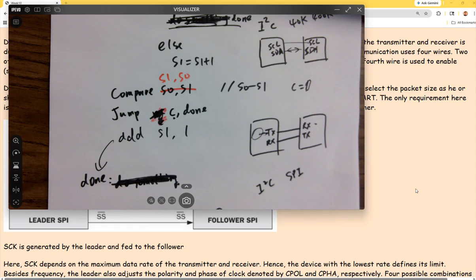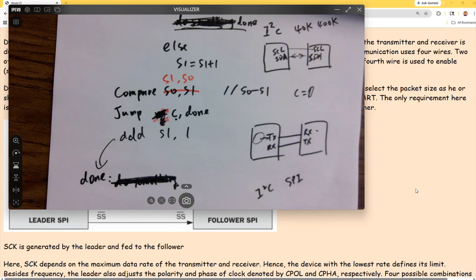So long distance means what? More parasitic capacitors, right? Because all the cables have caps along them. So in that case, you have more caps to charge and discharge, which means it's going to slow the system down. So if you run SPI for long distance, it's going to cause problems. It's not able to drive it efficiently to charge and discharge all the caps along the cable.